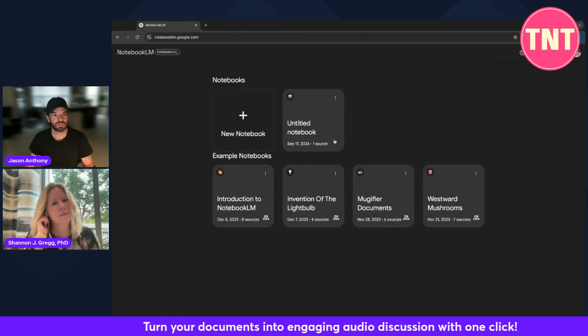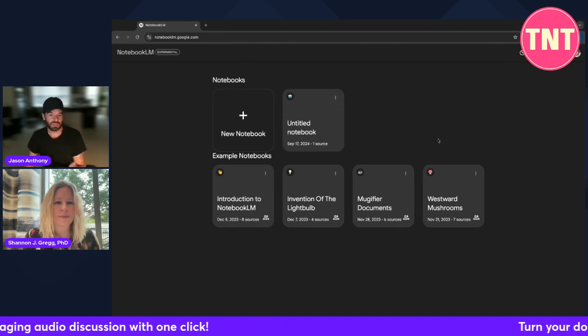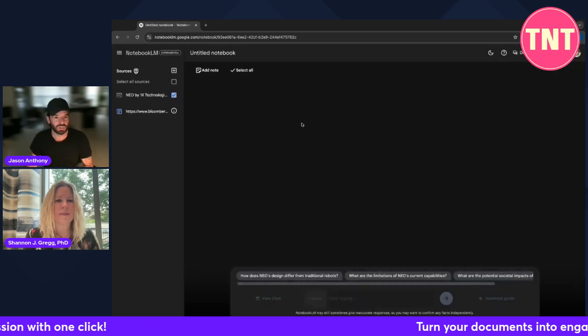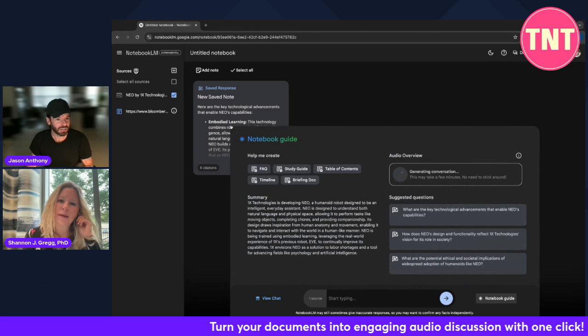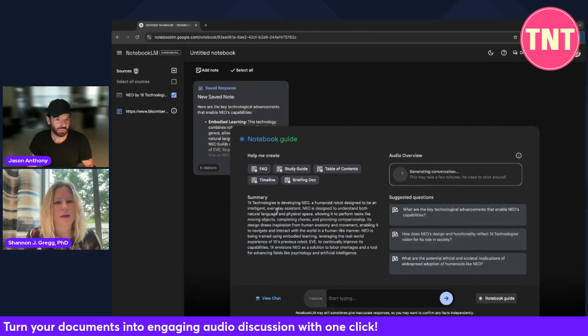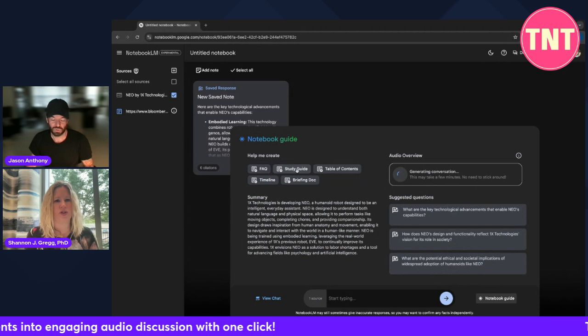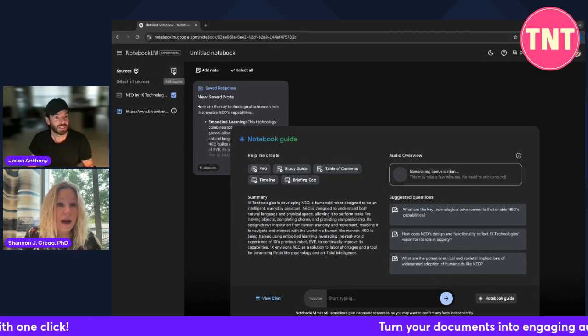But then if I go back, I didn't title it, but we can kind of see here. If I go back, it'll start saving my notebook. So then you can start to stack those over the course of a period of time. And then if we come back to our guide here, it's still thinking. I guess it's still going to take a little bit longer than expected, but that's okay. But yeah, so I think you can share these just from your Google Drive. Like you could just share this with somebody.